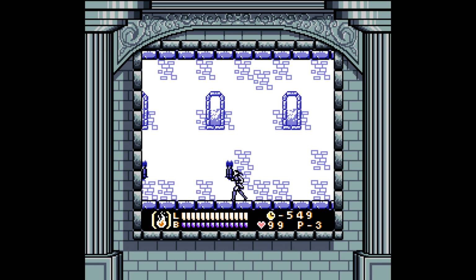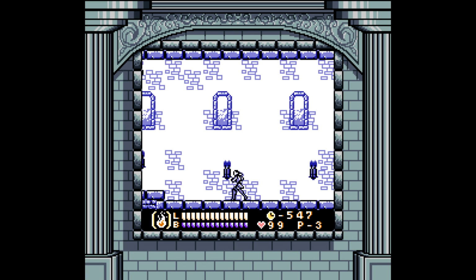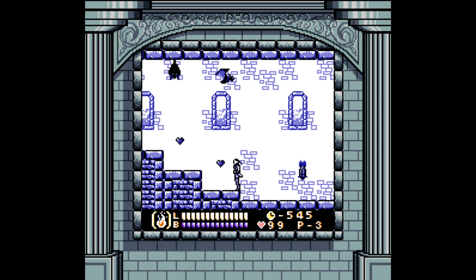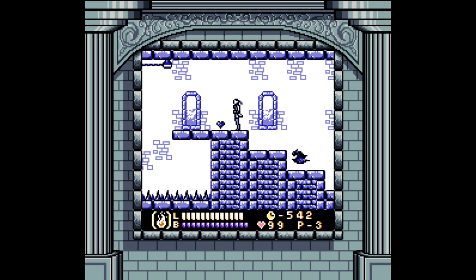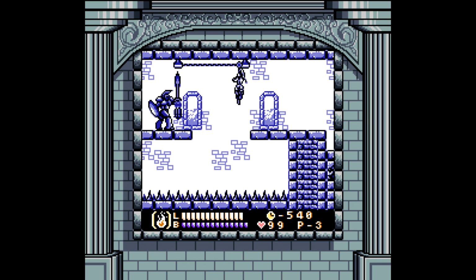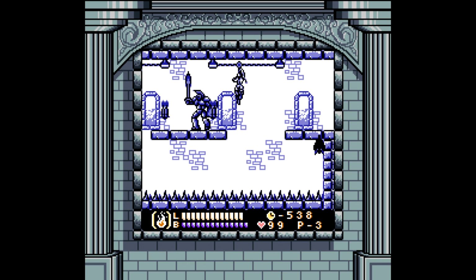For defeating the level 3 boss, we gain the fire ability. The fire ability flashes the screen and does damage to all the enemies currently on it. Doesn't cost a ton of hearts, but can be very useful for dealing with flying, annoying enemies if you do want to use it.